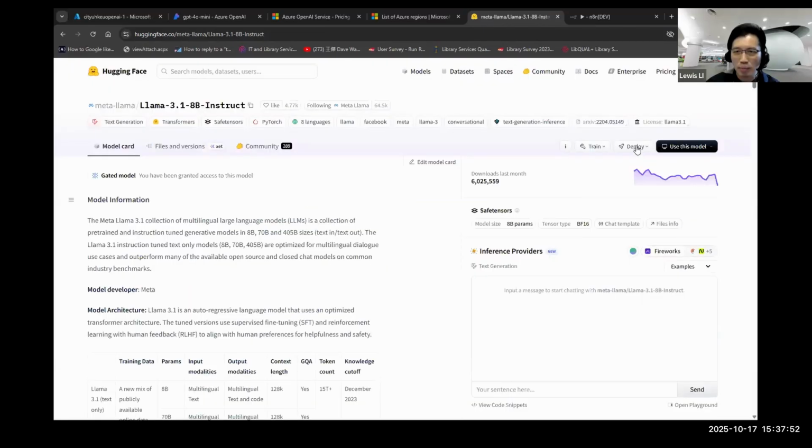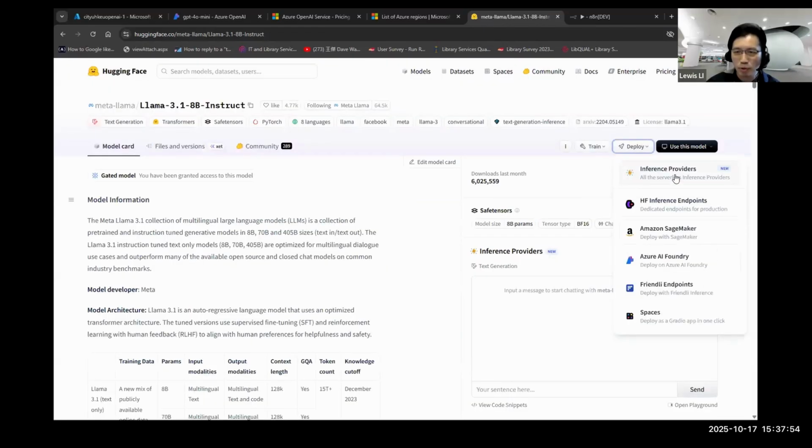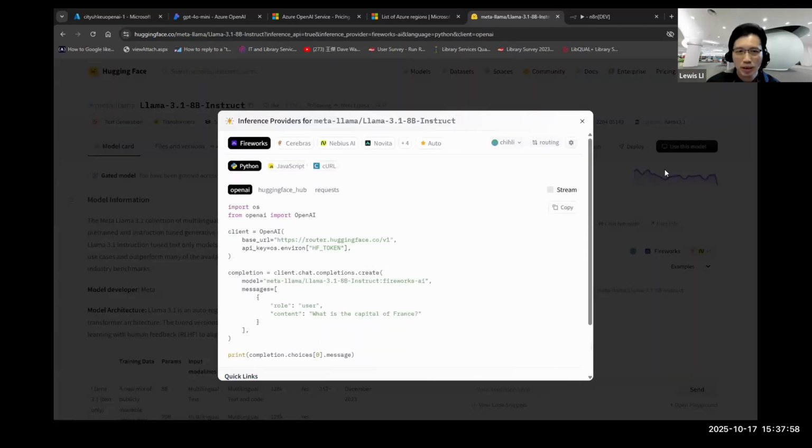Another way is under deploy, inference provider. What's the difference between this one and the pipeline? This one will not download the model to your PC. This one will send a request to the Hugging Face server to request a response.